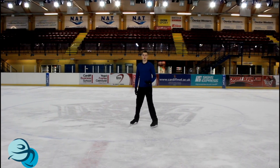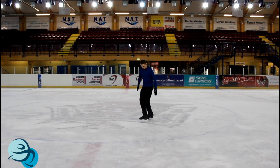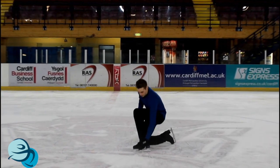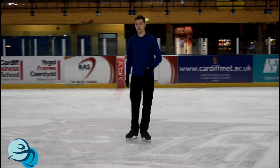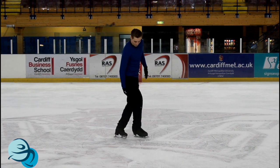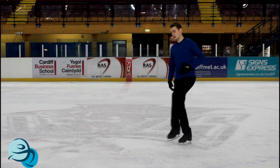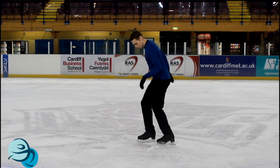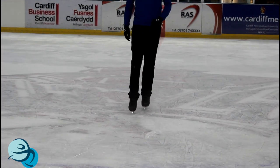Now, similar to when you're doing the forward crossovers, when I talked about in the previous video, as you get here, you have to push off the outside part of your blade here. It's the same thing with the forward cross roll. So as I lift and cross my foot over, you see I have my weight on my back foot here, and I bend and I push into it and transfer. I lift, I bend with the weight on the back here, and I push. You see there, my foot is on the outside and I push off the outside to do the cross roll.